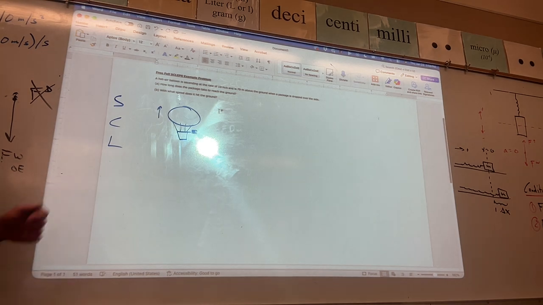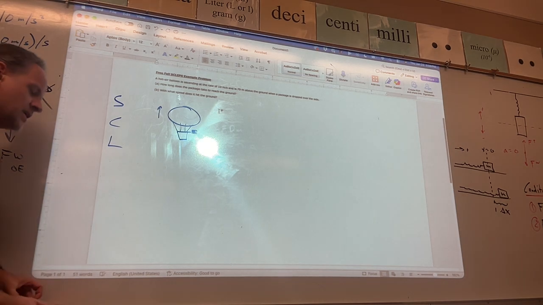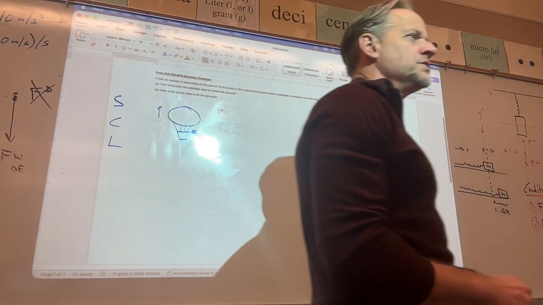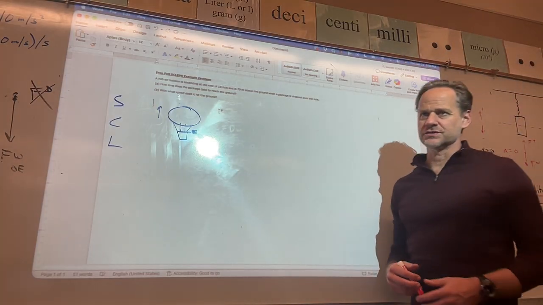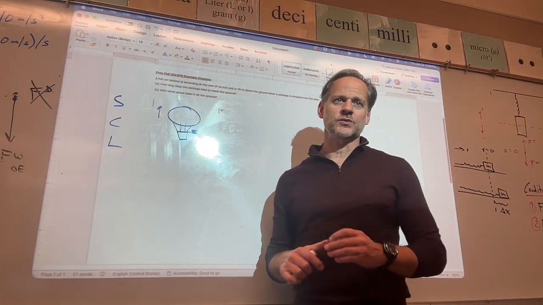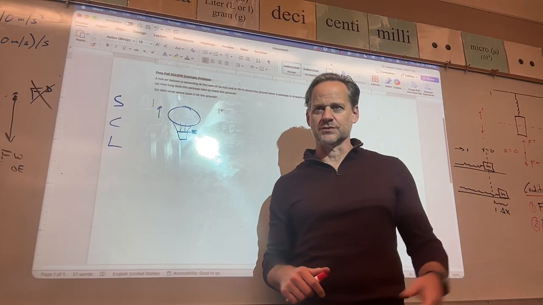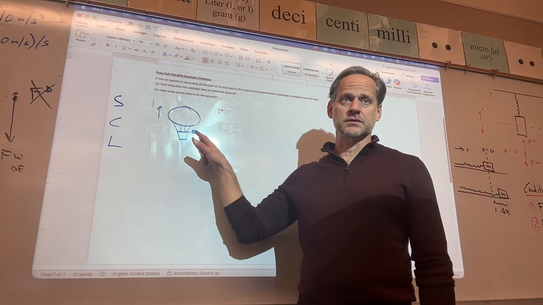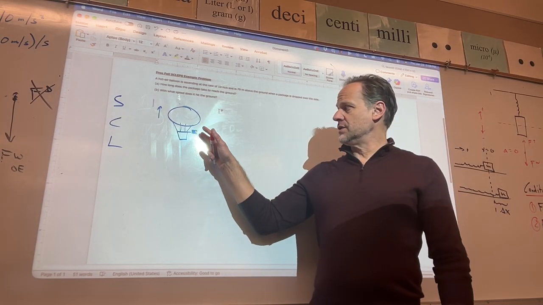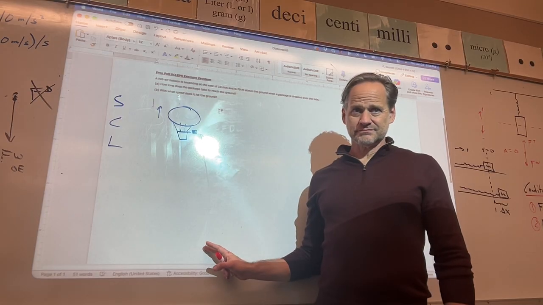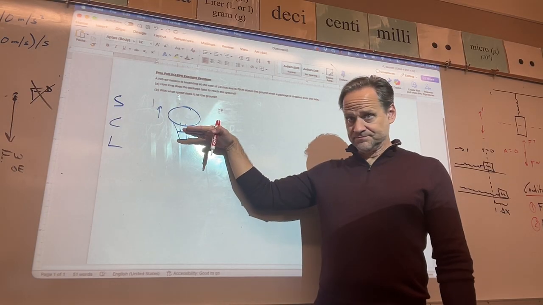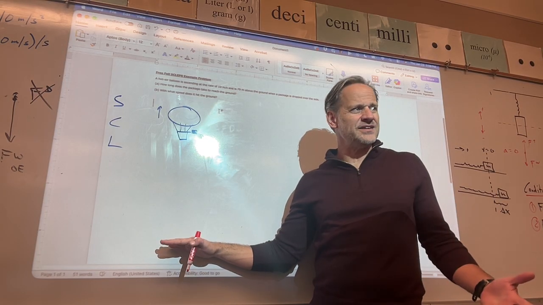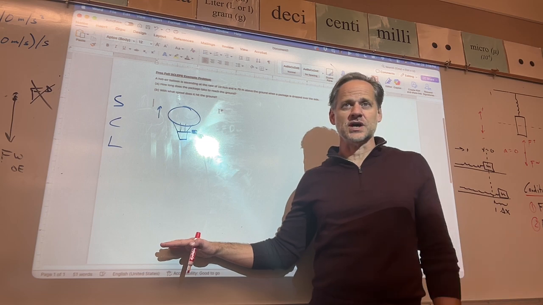Okay, now when it comes to the coordinate system, remember, you're the physicist, you get to pick where you want to put your origin. And for most of our work before the winter break, we just tended to put the origin wherever the object was at the beginning of the problem. And you could still do that, right? You could put your origin right here. But we do know that this package is going to fall down, right? And so what that means is if you put your origin here, then all your positions are going to be negative. Which is fine, but it's just like an additional thing to keep track of.